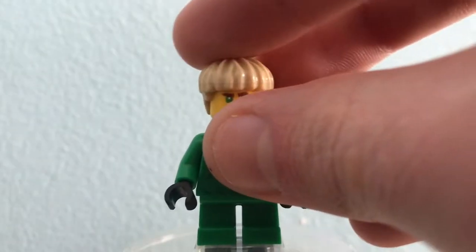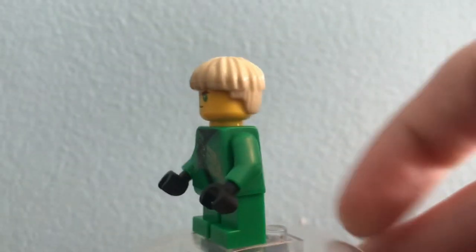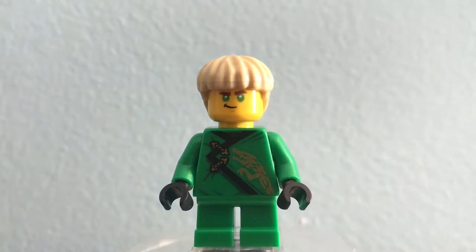The best part is that hair piece. This hair was always wanted by fans from all ages, especially when the original seasons of Ninjago came out. It's so nice that we finally get it, because this is the first time it's actually ever been molded in this color. That's so nice of the Ninjago crew to give it to us.